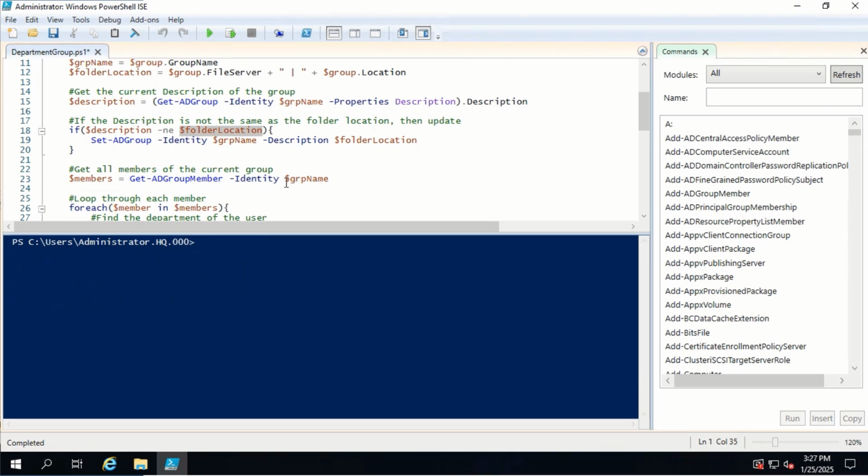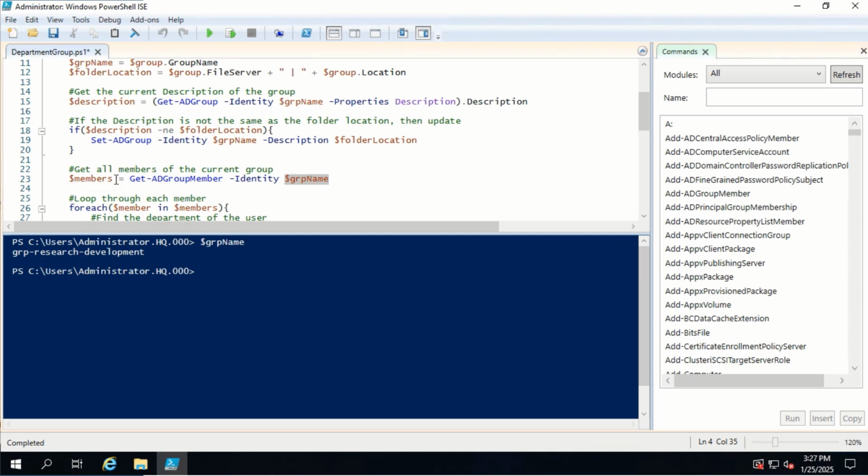And as you can see, the next step is that the script will get all the group members of the current group and store them into the members variable. Let's check the group name. So it is GRP-research-development.